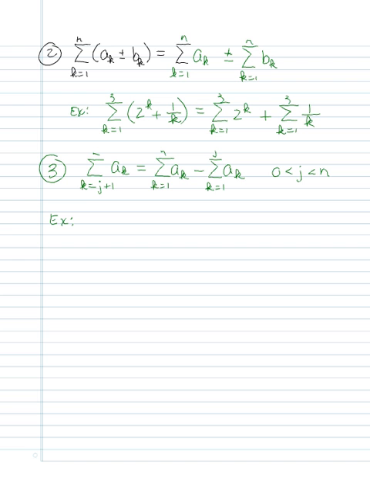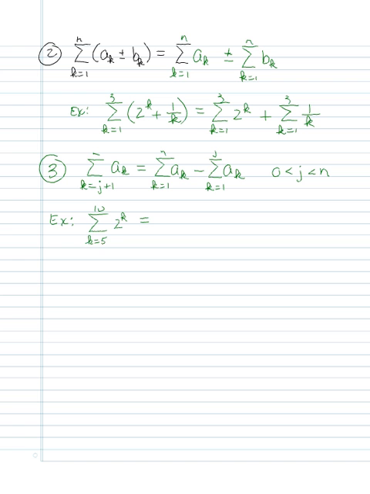Let's suppose that we're asked to sum, let's do this, the sum from K equal 5 to 10 of 2 to the K power, just as an example. Well, what this formula tells us is, and that's the whole idea, we're not starting at 1. That's really the big idea here. And you could think, well, we could just write it out. And that's true, we could just write it out. But we're going to have formulas in the future that we want to use, and our formulas might not work if we start K at 5 instead of at 1.